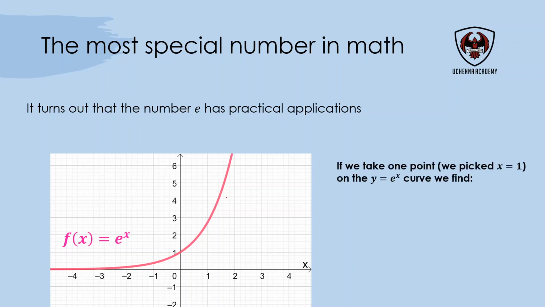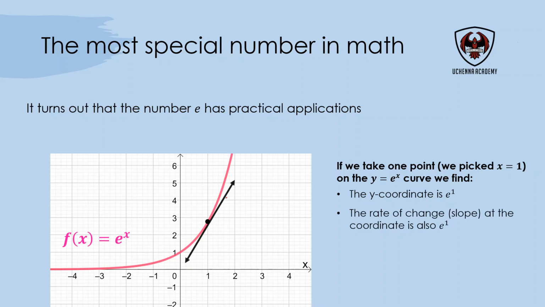E is super important because if I draw a tangent line, a line that touches the graph only at one point, so I'm picking a point here, and I try to find a tangent line, that's a line that follows the shape of the graph and touches the graph only at one point. So there's that tangent line. The slope of this tangent line is also e. So it's the same number as e. It's 2.7. No matter what you do to the e to the x graph, the answer turns out to be e as well.